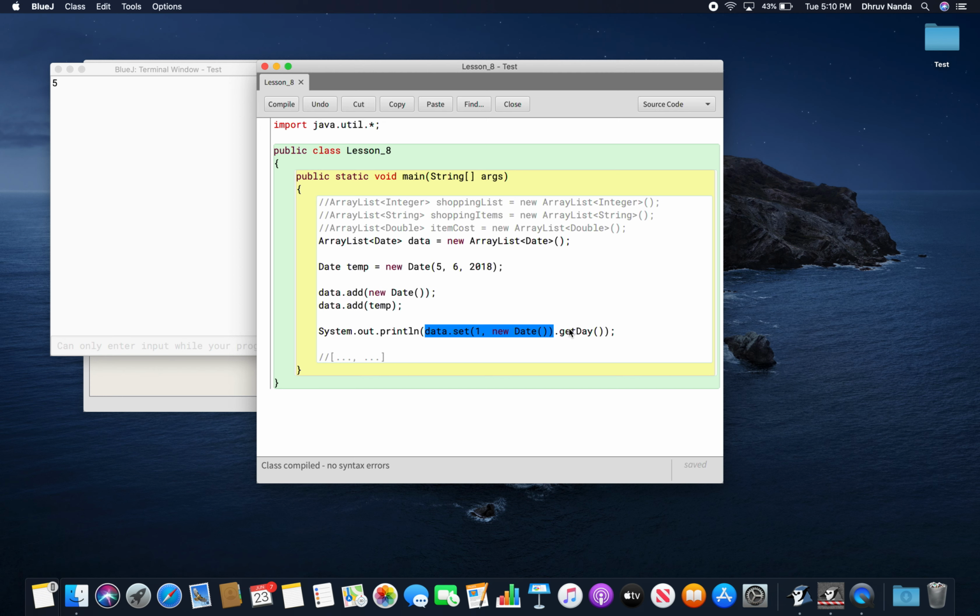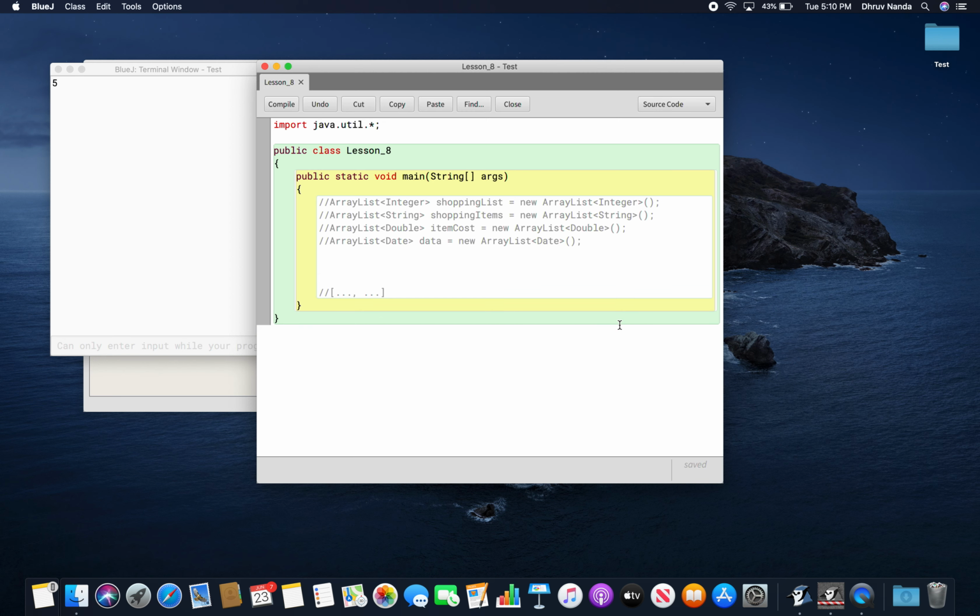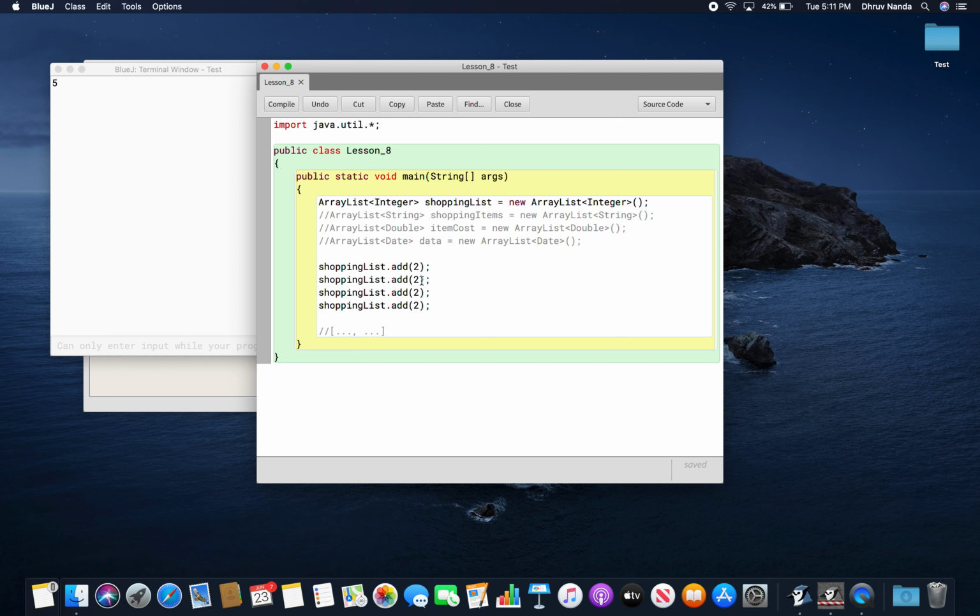All right, so now that we've talked about these methods, let's talk about actually printing out array lists. So let's bring back the integer one, and we'll have shoppingList.add. I'm just going to do 2. Well, I'll just add a total of 3 or 4 elements. And we'll change these values to 6, 8, 4. So what our array list will look like now is 2, 6, 8, 4, because all of these are added to the last index.